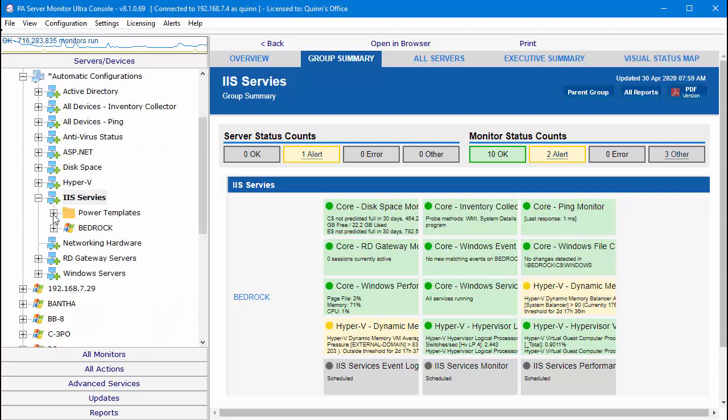2 main steps: create your monitors and then create your dynamic server list, and make sure as you go along that you configure each of these steps to have the actions that you want. It's so much easier to make sure your actions are listed with monitors before adding them to any of the groups.